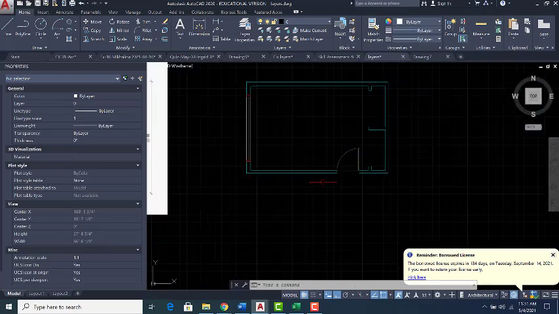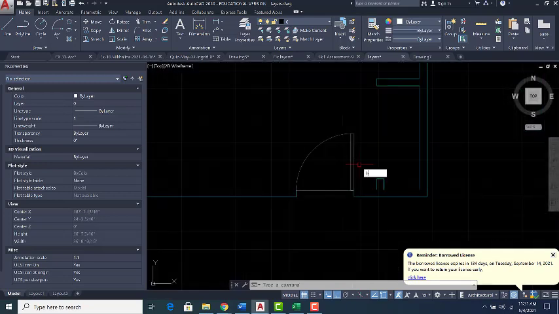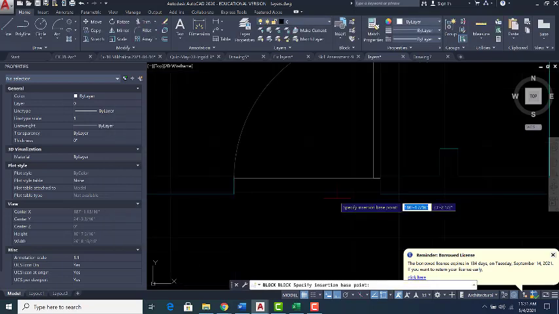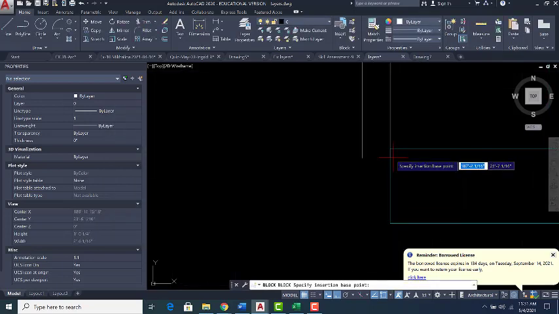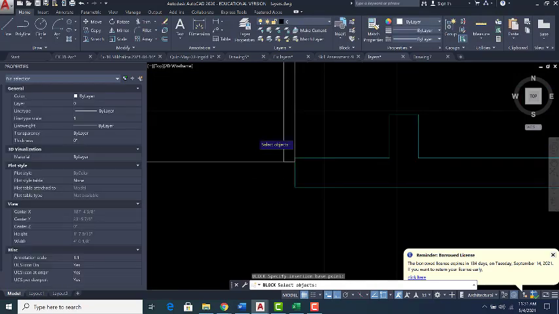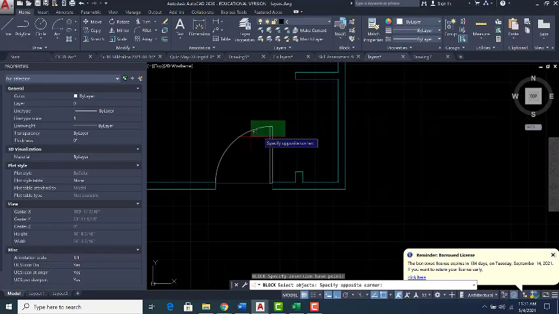So what I would do, B, enter, I put 30-inch dash door. The first thing, pick point. Always pick point for door is the hinge. Select object. So the select object is door and door swing.